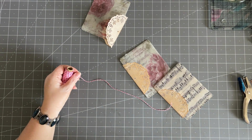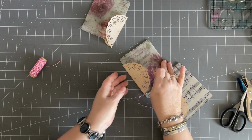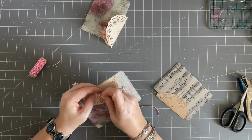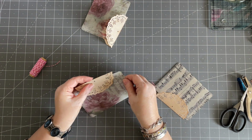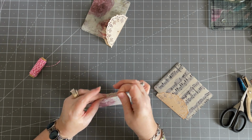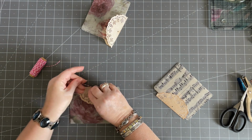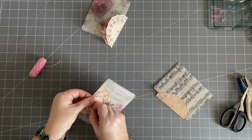I think I'm kind of liking the bow at the top. I'm actually liking this little bow at the top. I think it's very cute. There we go. Maybe we'll try this end. I had to hold my breath there just to get that to go through. We'll make a little bow. I'm gonna make my little bunny ears. There we go. I got the perfect bunny ears.